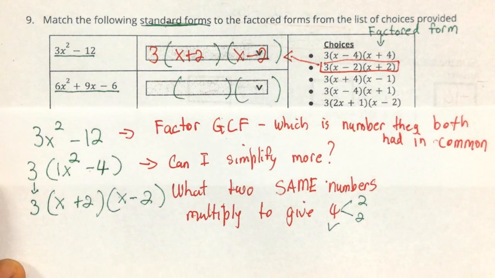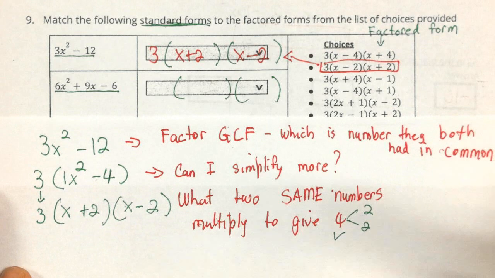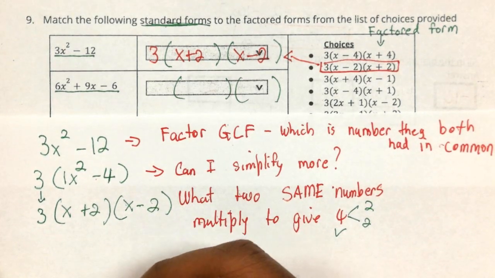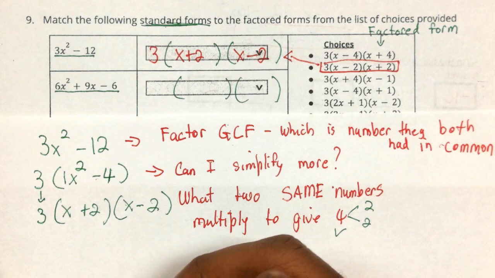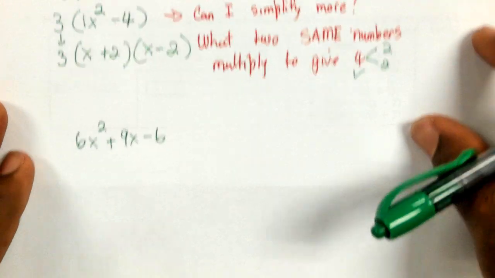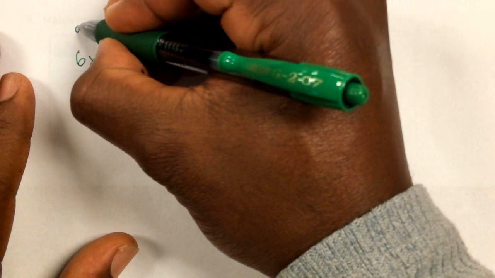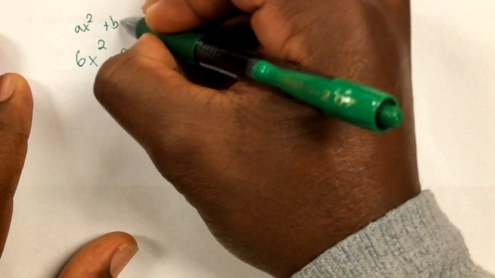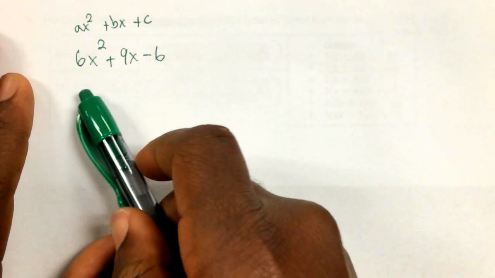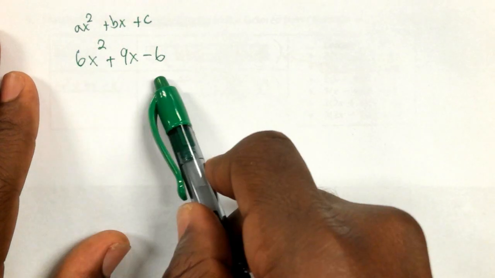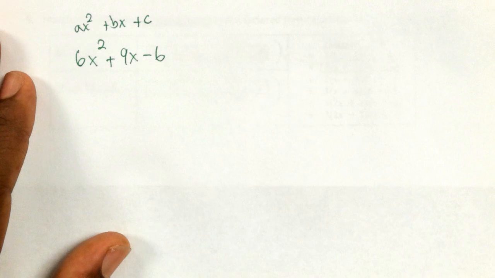All right? So when we do our next one, I'm going to push up my paper a little bit. I'm going to write the question down and then push my paper up a little bit. So again, make sure you write down all of this on a separate sheet of paper, okay? So when I'm doing this question, guys, I realize that I see all three of my terms. It's in the general form, ax squared plus bx plus c. Because the leading coefficient is greater than 1, we're going to use the method called slide and divide, all right?